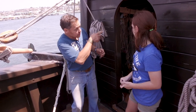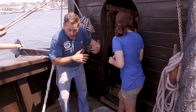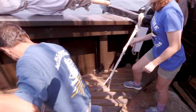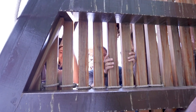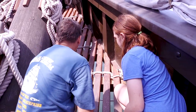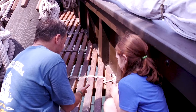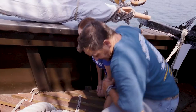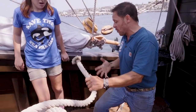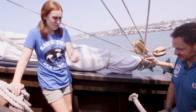Otherwise, they could also just go ahead and do their business off one of the scuppers, the holes on the side of the ship, or here at the front of the ship, where we are. Come on over here, let's take a look. The slats here allow the ocean water, since we're at the front of the ship, to pass through the decks without putting too much pressure on the beak or the bowsprit. But since there are gaps here, this is more than ample space to do your business. And when you're done, this could be our form of communal toilet paper. Okay. They at least had different ropes, right?